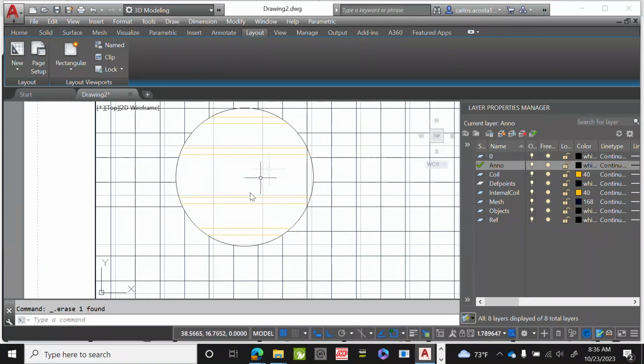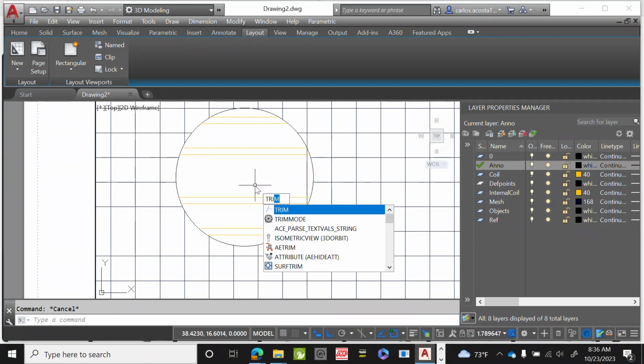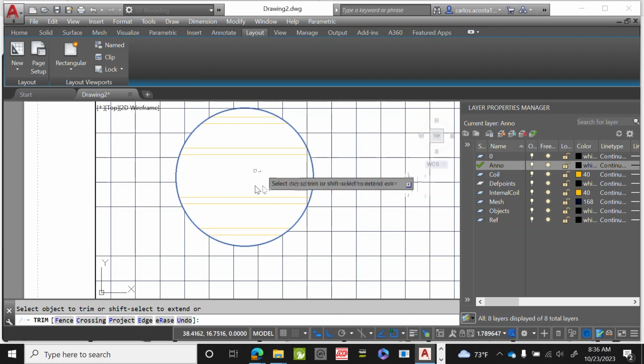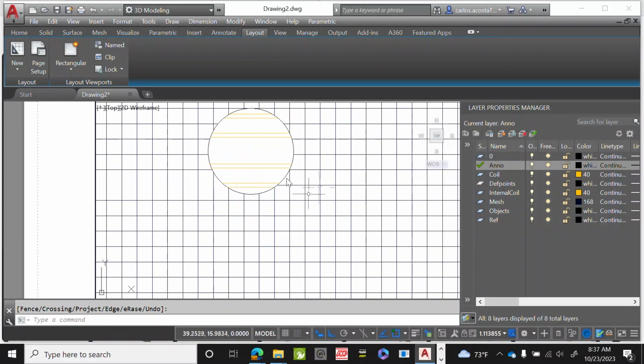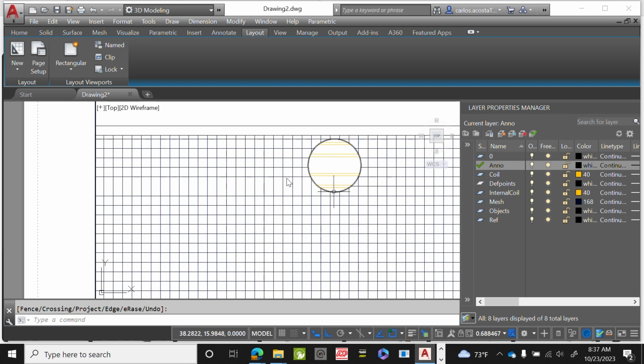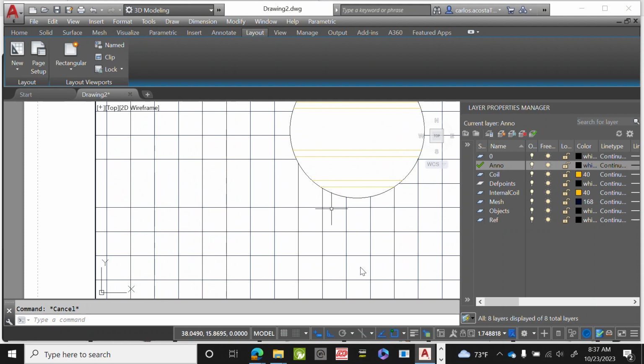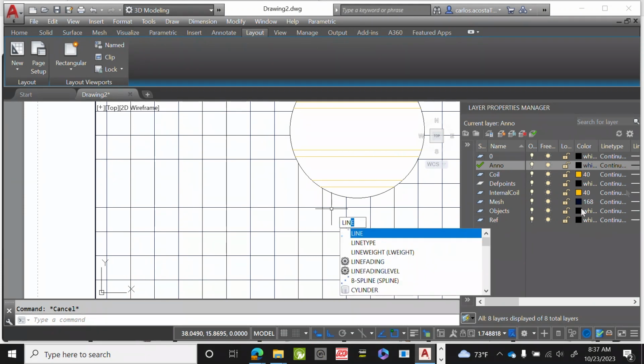Okay, so don't forget that the grid right here is not from the mesh, it's from the grid that I use on Illustrator. So actually that shows me that I still need to trim this line here. Select the circle, enter, trim that, enter. Okay, perfect. Oh no, there's something wrong here. I selected, let's type line under mesh.